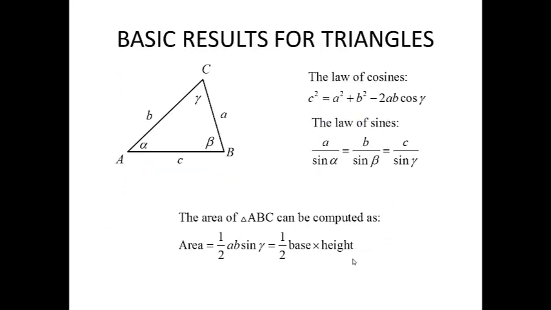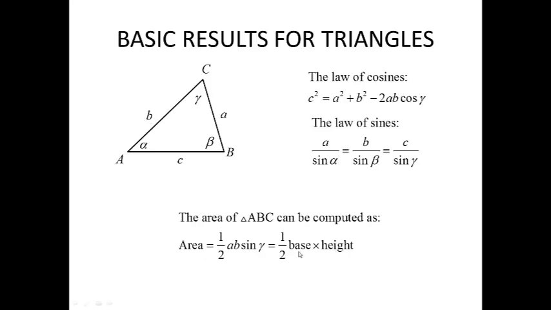We're interested in solving triangles, and this will be done using the law of cosines, the law of sines, and the basic relationship for computing the area. Let me bring to your attention that the law of cosines, as written here, involves known A, B, and the angle gamma. And our task is to compute C. We could have written similar equations for the sides A and B. So in general, we can write three different laws of cosines.